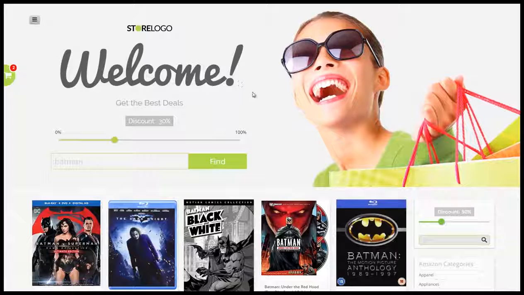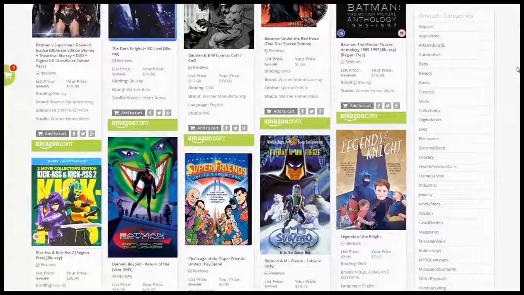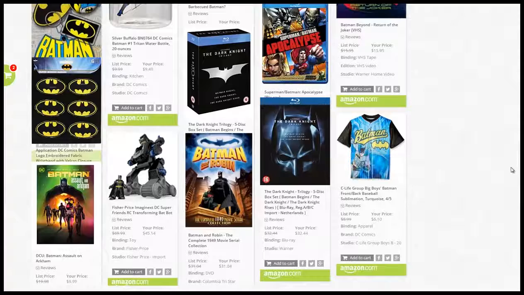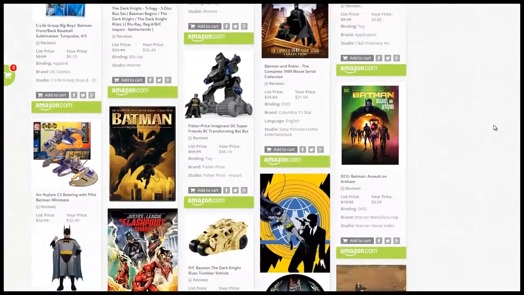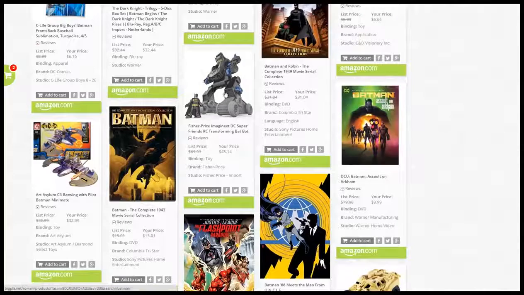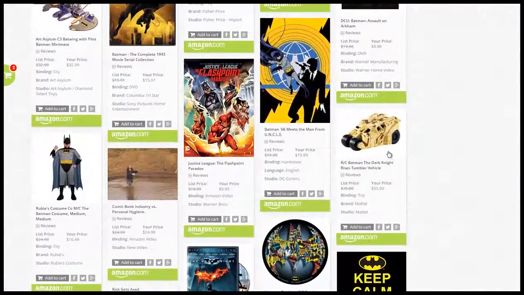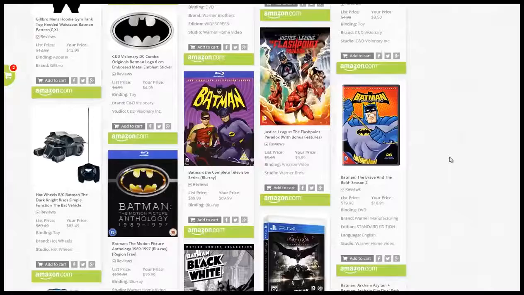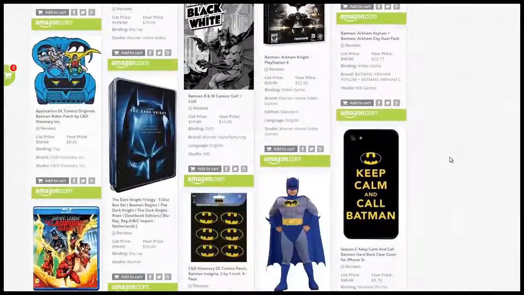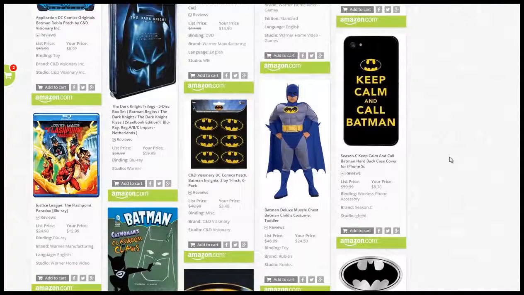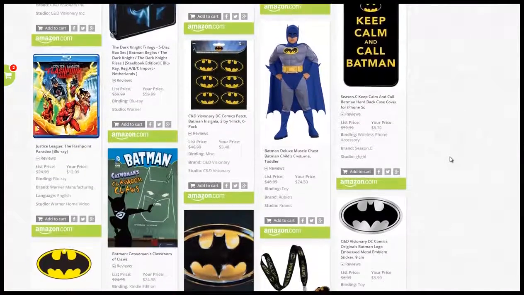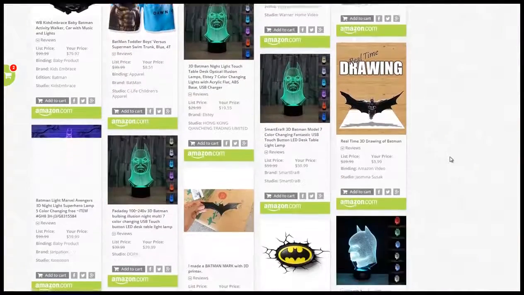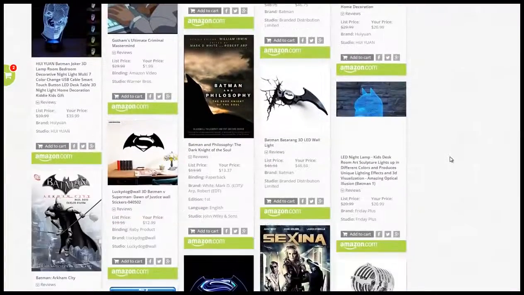Okay, so now here we are, Batman. You begin to see that there are some books, more books. Here begin some shirts. Here, some toys for kids. Here, things to dress up. Here, stickers. What I want to show is that if you are targeting a fan page of Batman, or a blog, you see that if someone loves Batman, they will find something to buy because they have everything.